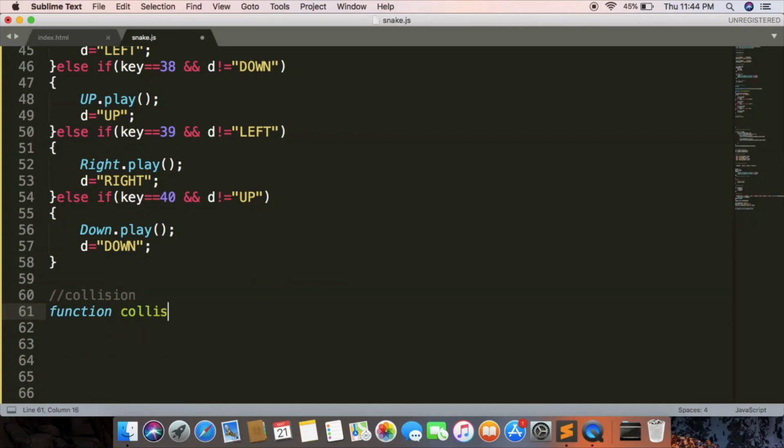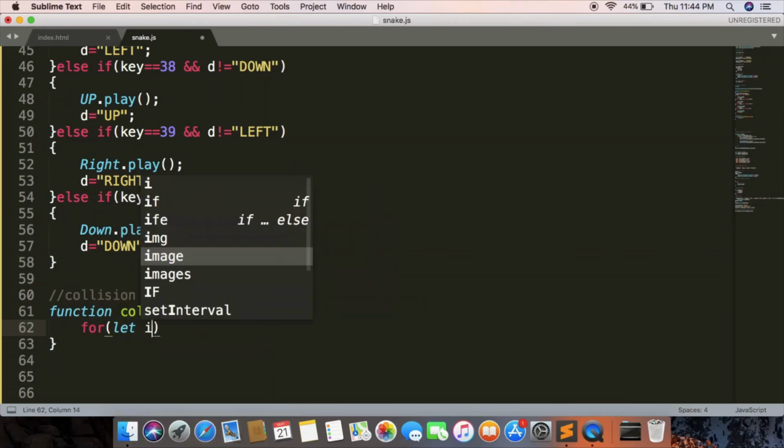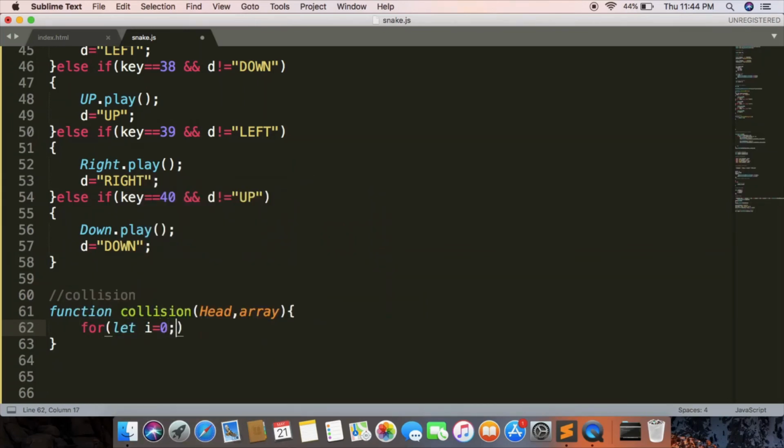So we will check if the head is not colliding with any element of the array. For this we will use a loop which will execute from the beginning to the end of array dot length, incrementing each time, and then the conditions are checked.